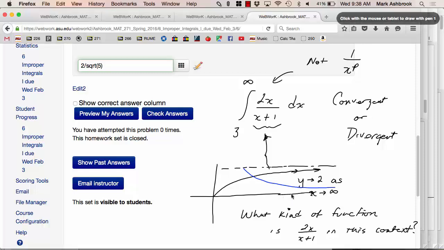Is that enough for convergent? The rate function, the rate of change, eventually becoming 0, or essentially very close to 0 for large x. Is that enough for it to converge? So it's necessary that it gets to 0, but then it also has to get to 0 fast enough.